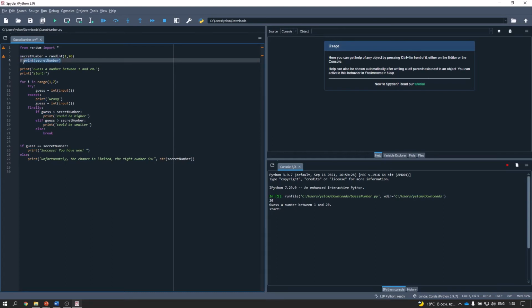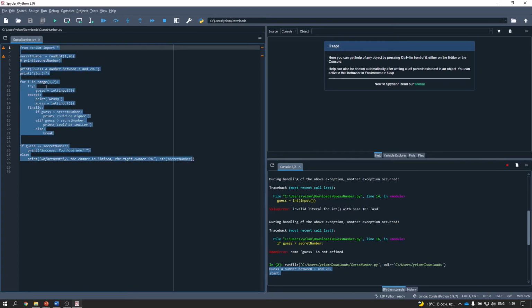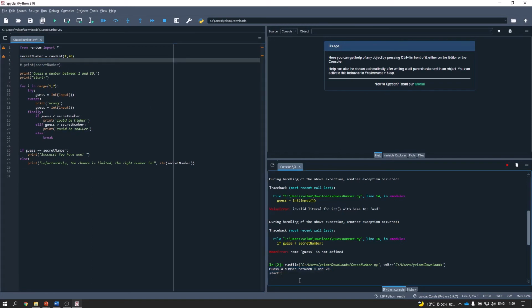use commenting. You can comment your code, and if you stop the code and run it again, it's not going to show you a secret number because we commented it. What does comment mean? When the computer is reading the code, it doesn't stop to read this line. It's just for developers. Usually in coding, in comments you write what each function means and so on. But in our case, we just commented it because we don't want to delete it. We want to use it in the future or something like that. So let's check it out.